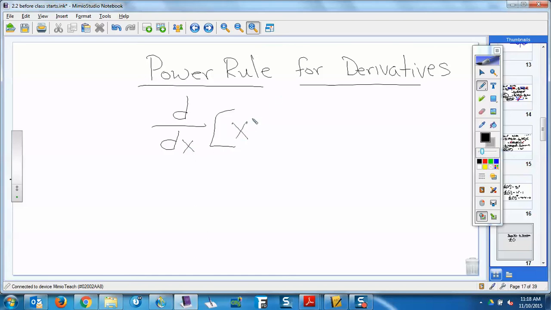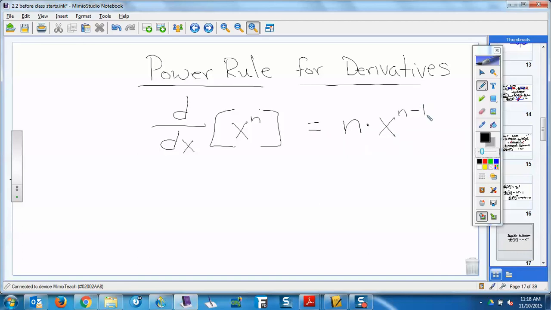But here's the power rule for derivatives. Now this is only for powers, not exponentials. Remember e to the x? What's the derivative of e to the x? E to the x. Some people want to take that x and bring it down in front. No. That's a different situation. That's an exponential, a number raised to an x. We're talking about x raised to a number. If you have x raised to a number, you can bring the number down in front and drop the power by 1.